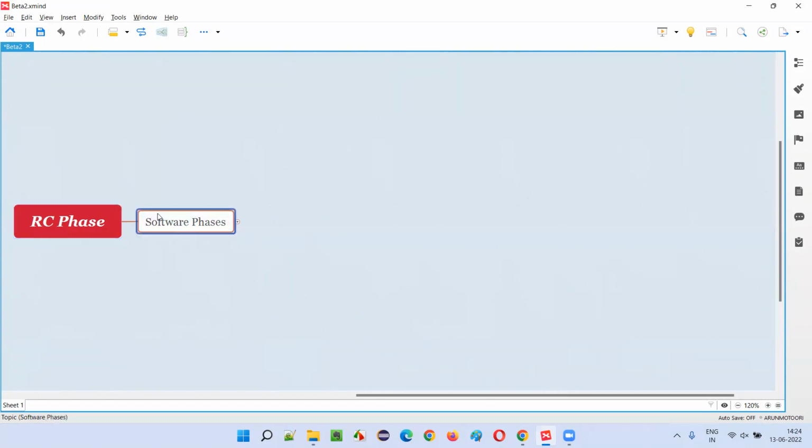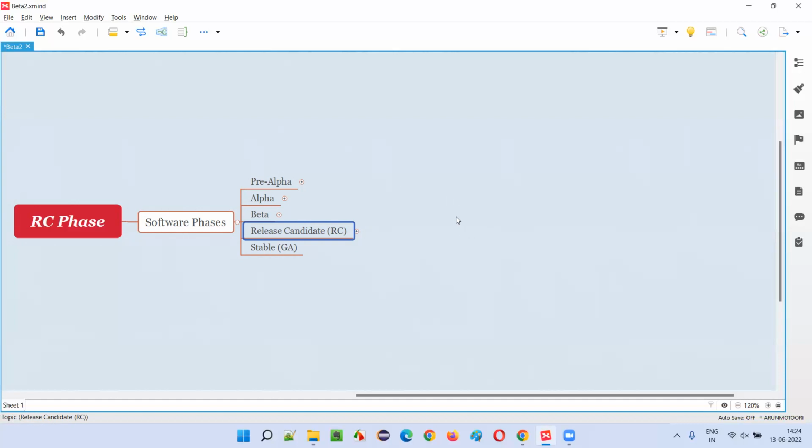Before that, we have to understand that the software goes through several phases while getting developed and while getting released into the market. There are five such phases. That is the pre-alpha phase, which is the first phase, followed by the alpha phase, then the beta phase, and the fourth phase is the release candidate phase, that is the RC phase, and the final phase is the stable phase. In the release candidate phase, if the software is released into the market, that release can be named as delta release. One of the names is delta release.